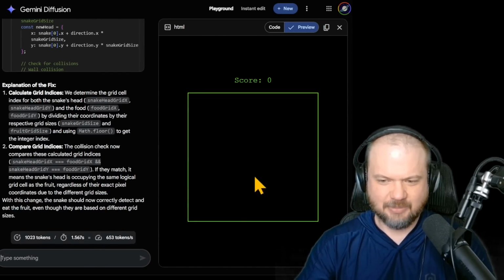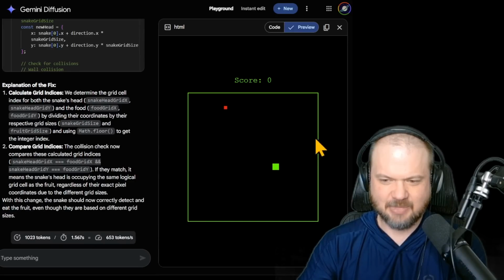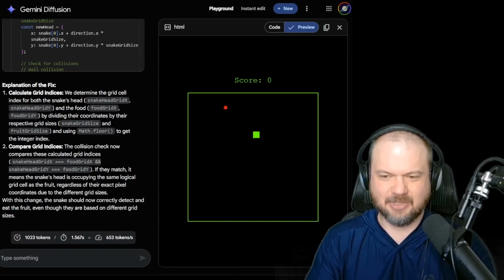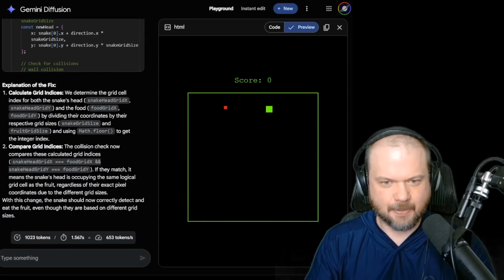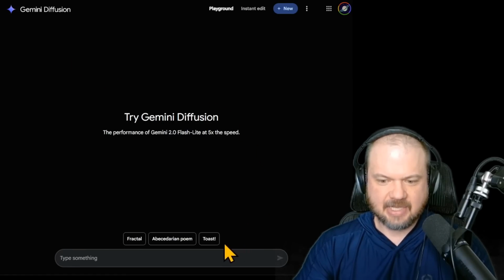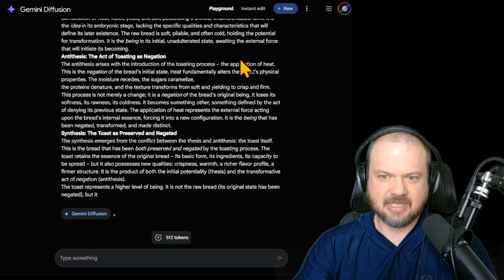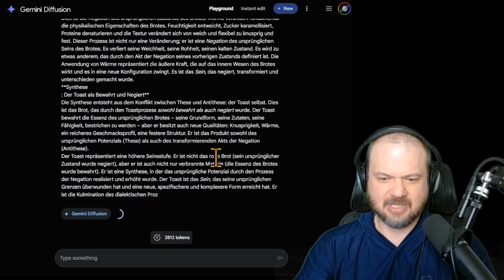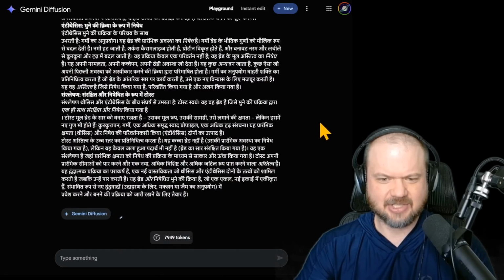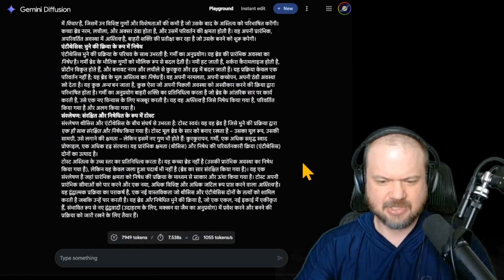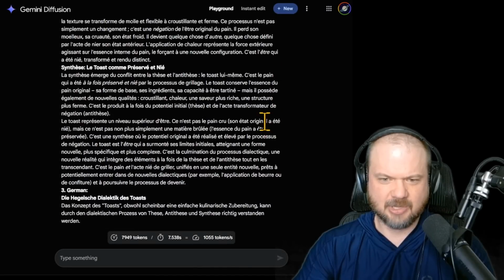The one thing is, even when it makes mistakes, it's kind of okay because of how quickly it's able to fix it, how quickly it changes the code. But for some reason, we're having an issue here. And in terms of how quickly you can write, I'm going to click toast. It says, explain the merits of toast and translate into like 10 other languages. So as you can see here, it's translating into a bunch of different languages, 1,000 tokens per second. So almost 8,000 tokens at 7.5 seconds in a whole bunch of different languages.